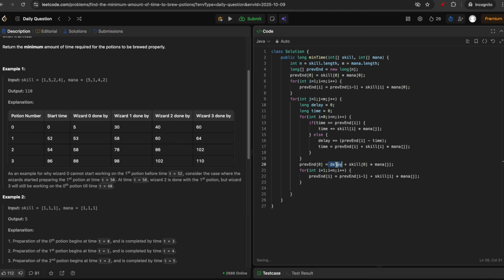So using this delay, we are computing for the jth portion, so that in the next iteration we will use it to calculate it. So once all the processing is done, at the end we'll just return previous end of n minus 1. So the time the last wizard will take to complete is what we have written.